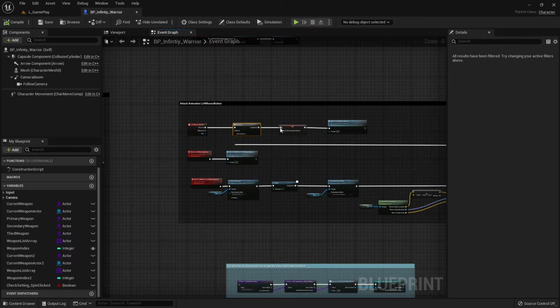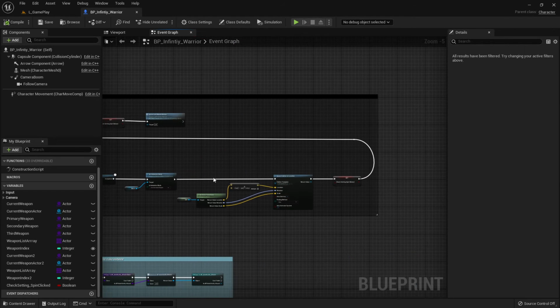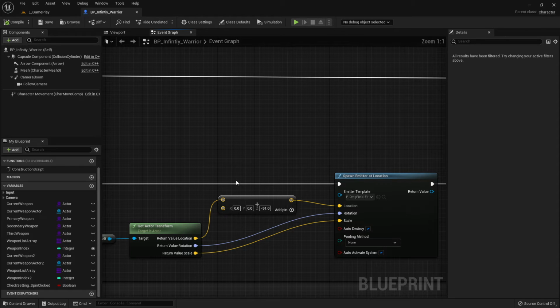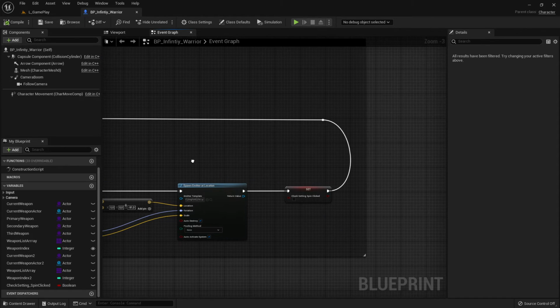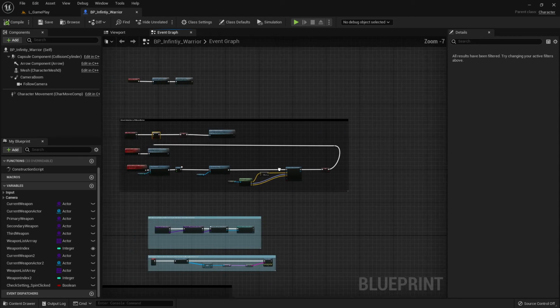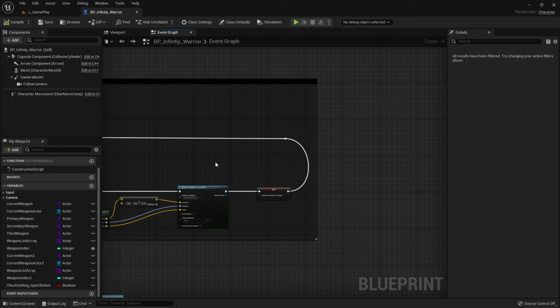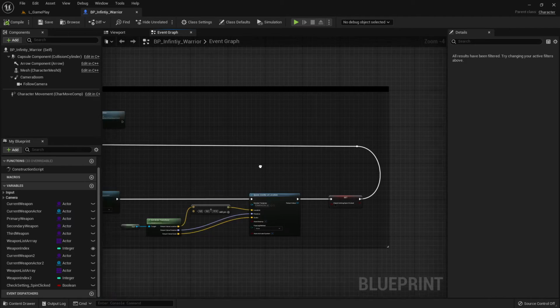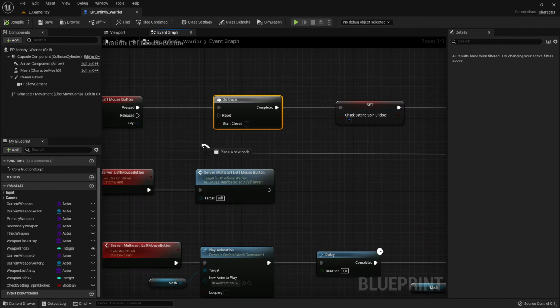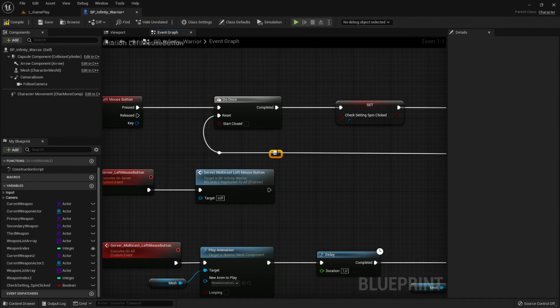In my case, after I finished all the sequence, my spinning attack, my sound attack, and whatever, after this one I want to reset it. And there are different ways to reset it. You don't have to make a line like me. You can make this line, just go from back and connect it. And if you want to make these knots here with double click, you can create these reroute nodes.